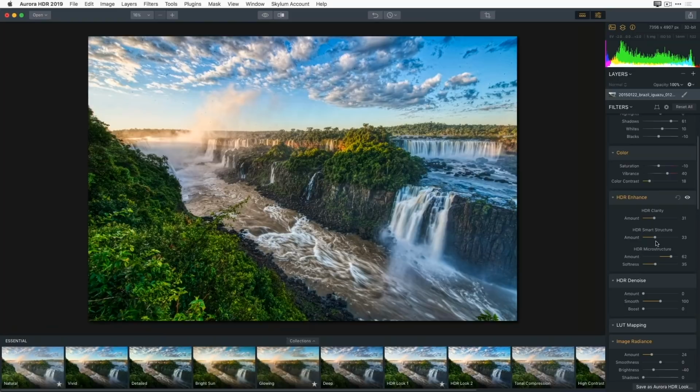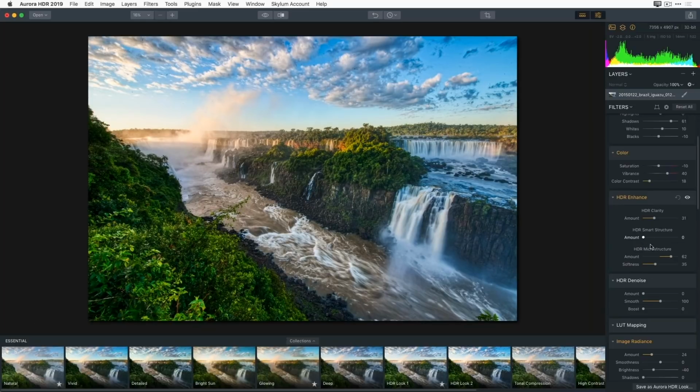What Smart Structure does, and this is the new feature, is it is, again, analyzing the contents of your image and adding structure in the areas where structure should be added. A lot of times you don't want structure added in your sky because that's going to make it look too crunchy, but where you want the detail in these trees and on these rocks would be nice. So this is Smart Structure, and I'm going to move it to the default of 0. So this is what the neutral setting would be.